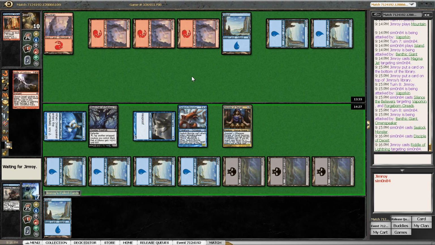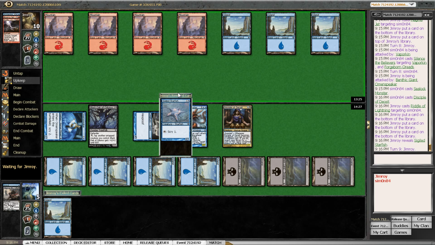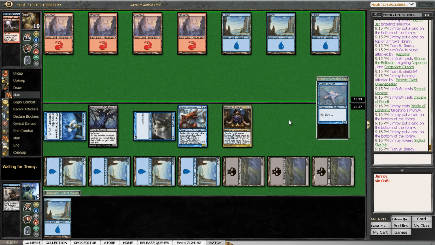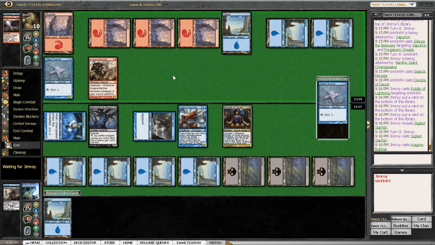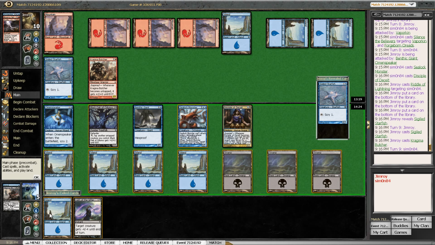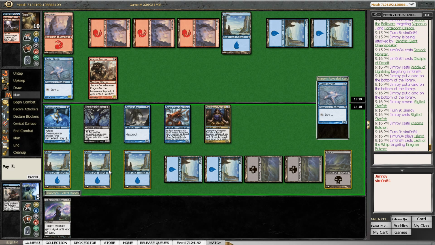Riddle of Lightning targeting me. Bottom, bottom. Bottom. Sigiled Starfish, I take 2. Close 1. And Kragma Butcher as well, alright. There is Lash of the Whip. If I Lash of the Whip the Kragma Butcher, then the Sigil Starfish has to chump block Sealock Monster in order for my opponent not to die. So forcing the chump block is definitely worth it.